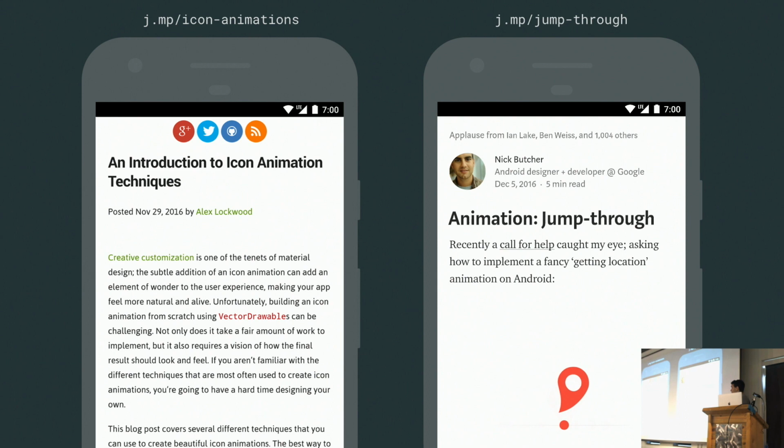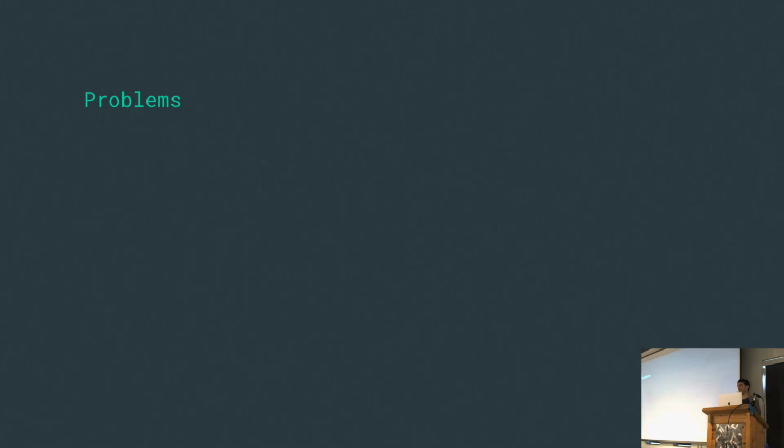Around the same time, Nick Butcher put out this blog post where he created this really cool pin animation. The bottom, it's just translating a path, but the top part of it is actually a path morphing animation. I think it's animating between like 5 different paths in order to create this effect. And we got together and we agreed it was way too hard to create these, and we went through what were all the problems that we were facing when we were creating these animations, like why was it taking so long?